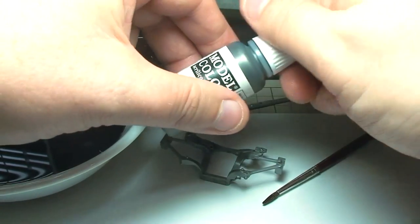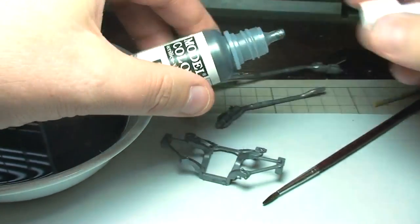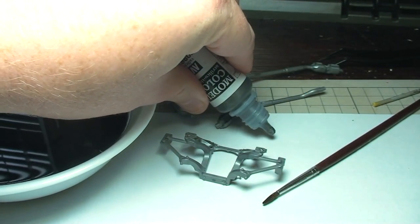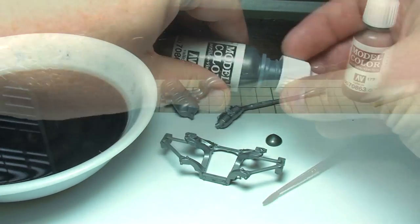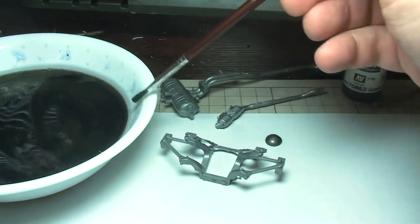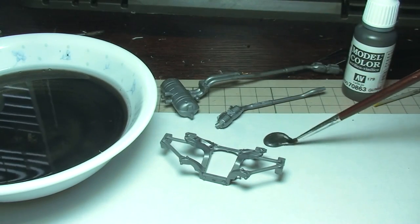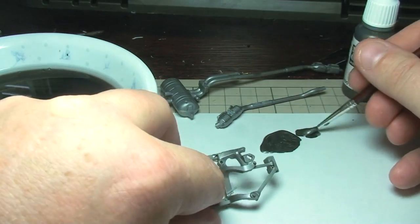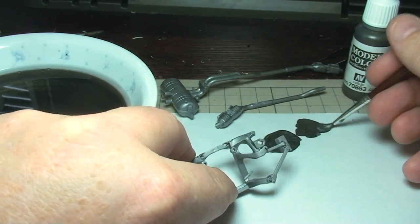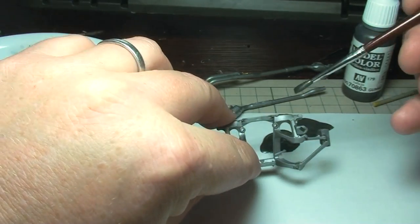Vallejo comes packaged in these really convenient eyedropper style bottles, so I just put a small amount of paint onto a sheet of paper right there on my workbench, and then use a brush to thin it with a bit of water. Once you're comfortable with the consistency, paint it onto the parts using long strokes down the length of the part.